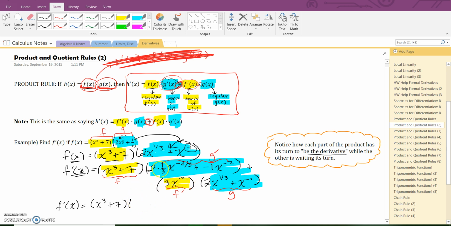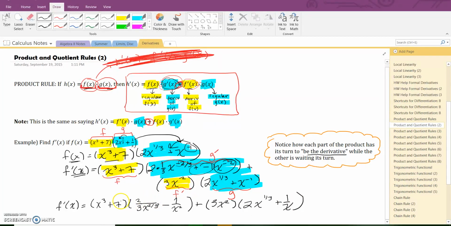So I'm going to rewrite this again. Things like 2 times 1/3, you really should just make that 2/3. Now here I generally try to avoid negative exponents. So to make that positive, I'm going to put it in the denominator. And plus a negative, just make that minus. So I took care of that. And then I have x to the negative 2, that's 1 over x squared, plus 3x squared, and then this. Now I'm not going to simplify anymore for now.